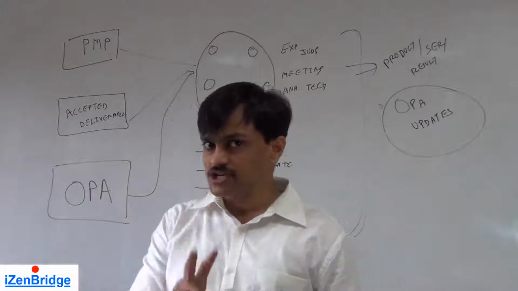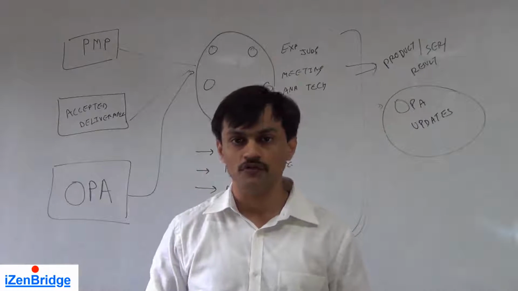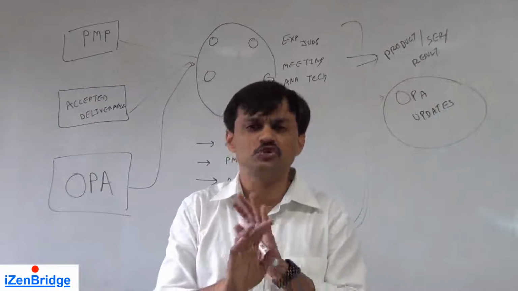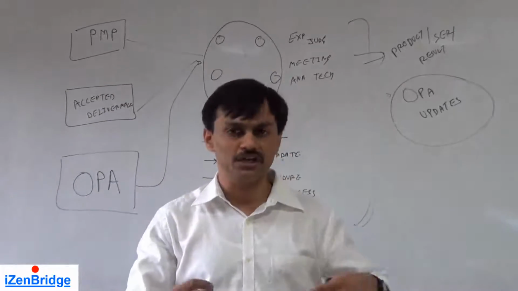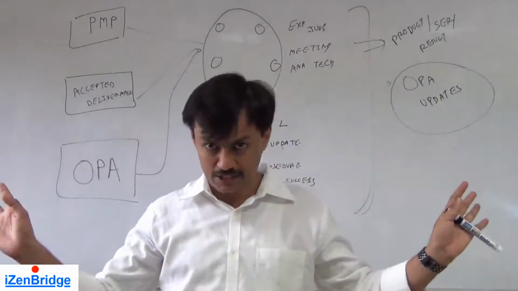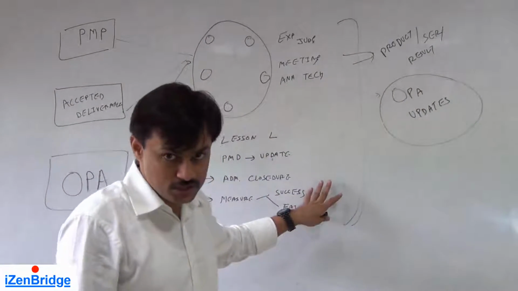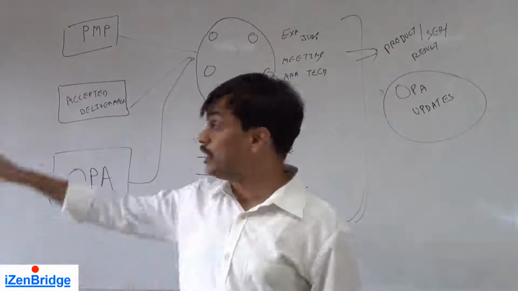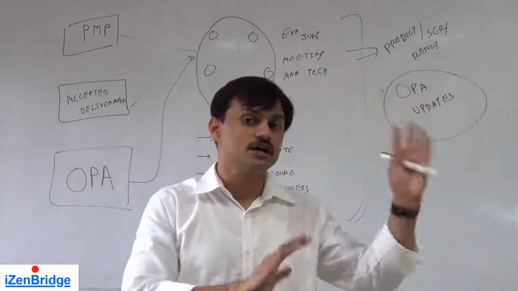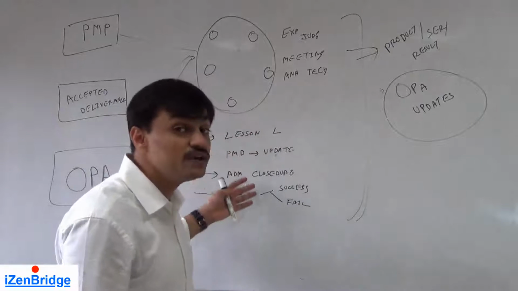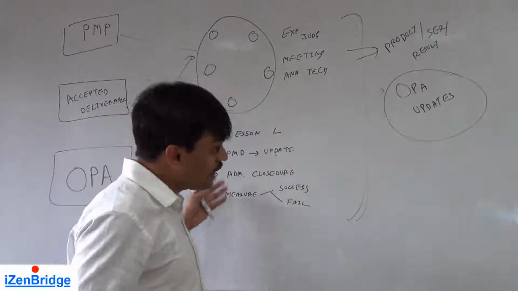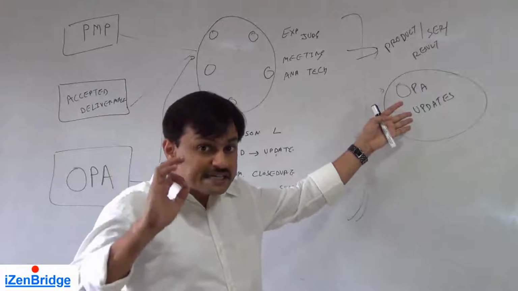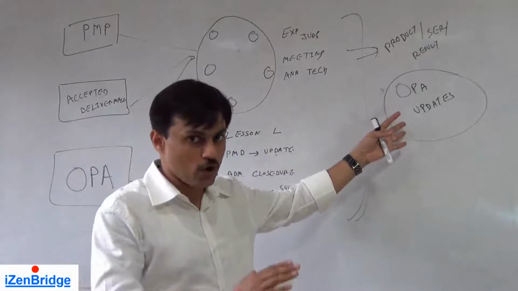Now, two things I want to mention while talking about closing a project or phase. Even if you are terminating the project, meaning you find that the project is no longer viable because the sponsor is not supporting it, or an economic or environmental condition has changed, whatever the reason is, you still need to perform this process. It's not that a closed project is just abandoned. You need to consolidate what has been achieved by looking at accepted deliverables. You put the status that this is done, this was not done, and these are the reasons, these are the lessons we have learned while executing this project, and since results cannot be transferred, we are terminating it, but we still update organization process assets. So a terminated project also goes through project or phase closure.